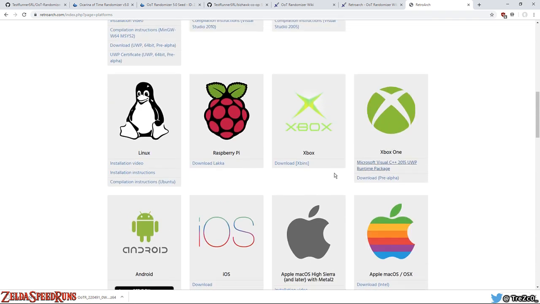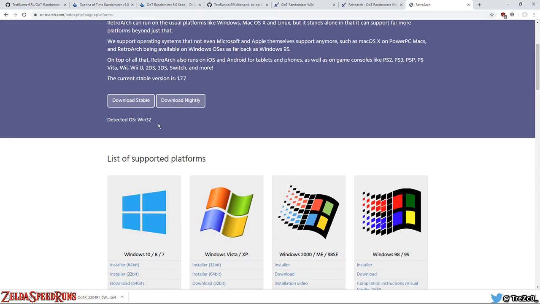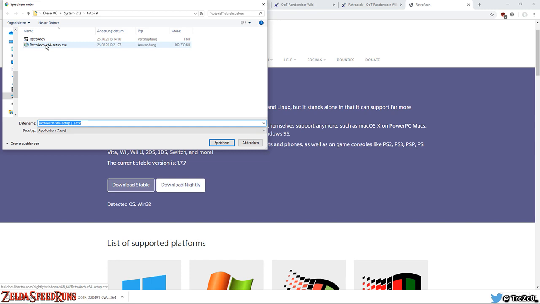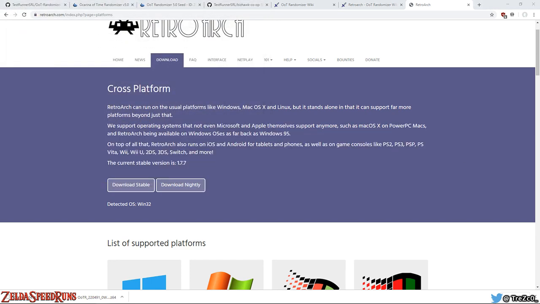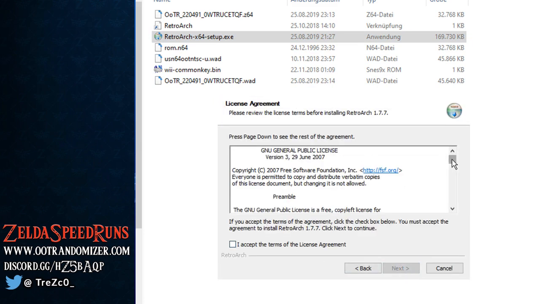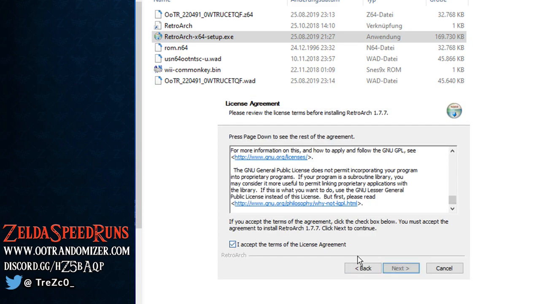Maybe we can talk about a few others, but our support staff, our amazing team, is only able to really help with the Windows build. So we download Stable in this case, and we would save if I didn't already. In this case, I don't need to download it. And we go back to our folder, and now we'd install it. So we install RetroArch, and we click Next. The terms and the license agreement can be accepted.